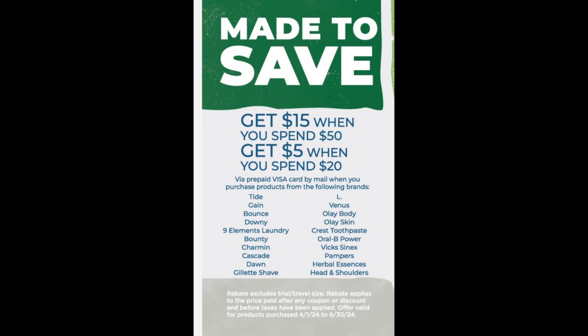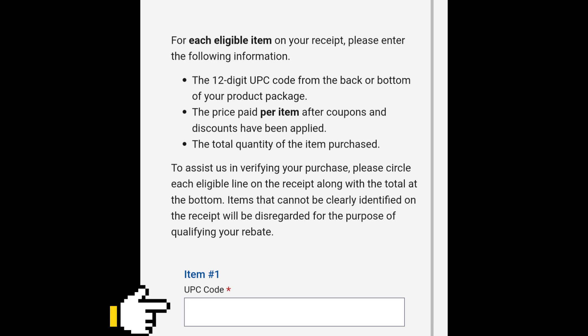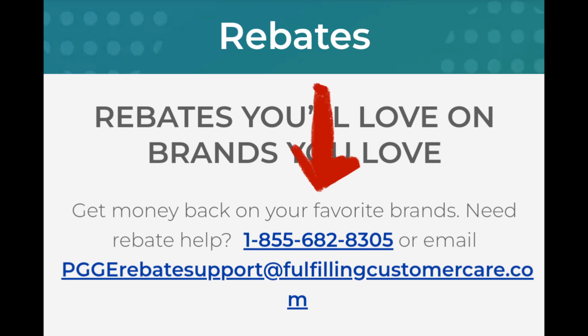Here's a quick tip: one way to ensure that you're picking up eligible items while shopping in store is by adding the 12-digit UPC code for the P&G product in the box here to verify if it's an eligible item for the rebate. Also, at the very top there's a phone number to call their rebate customer service and speak to someone who can verify if the P&G product is included.